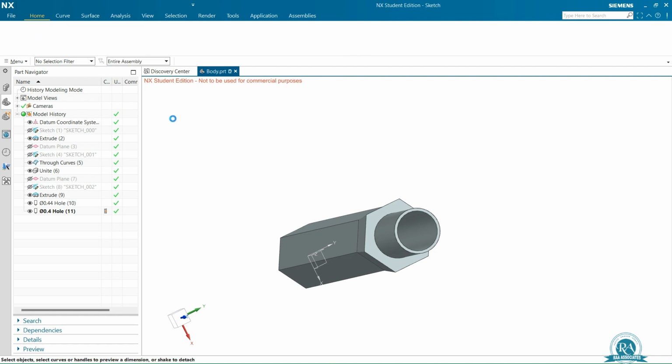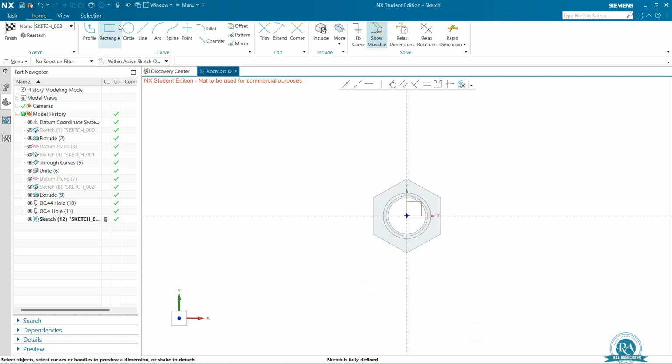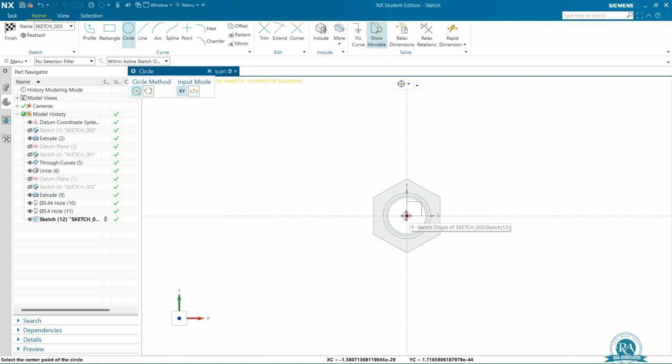Now create a sketch. Select this plane. Click OK. Draw a circle of diameter 0.6 inches.